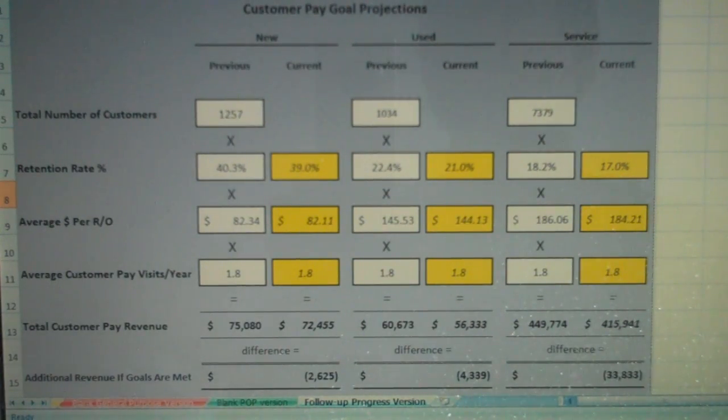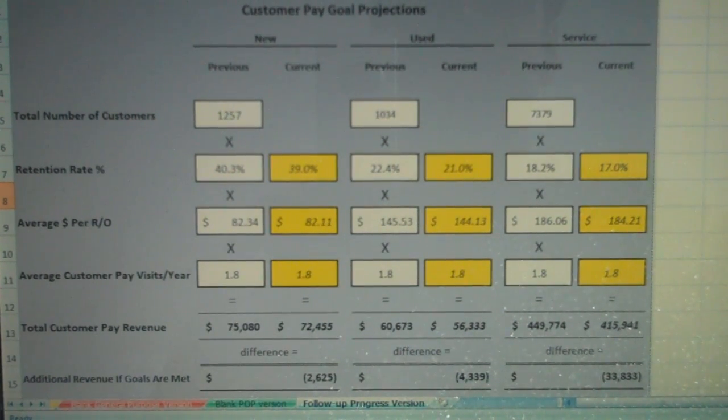So it gives them that extra motivation to get those cards out in the customer's hands and make sure they're marketing it and sending out email blasts and tying it in with CSSR and all that kind of stuff so that they can reverse this. We know that retention rates have gone down over the last 20 years, and they continue to do so with a lot of our dealerships.